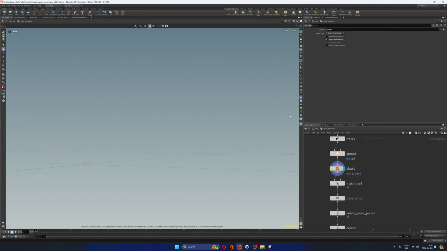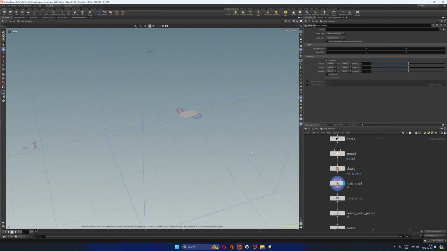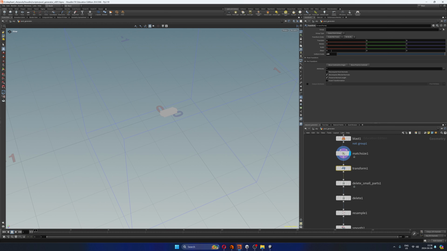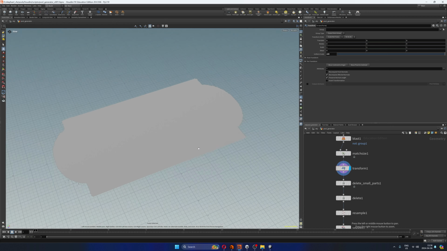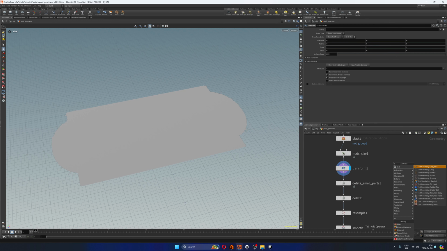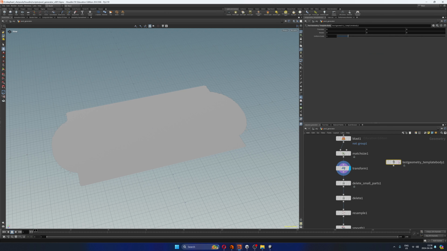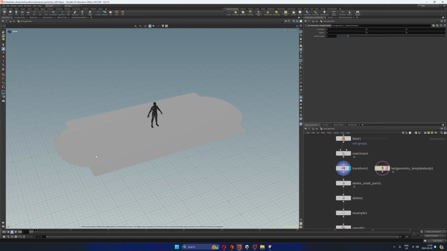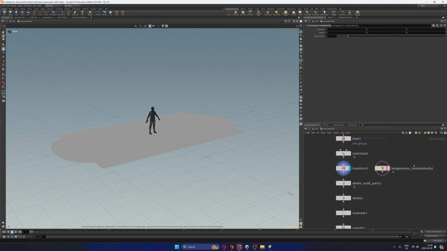Of course, this is somewhere in the wall, so I'm just using a match size here to put it at the origin of the scene. And then I'm using this transform here, where I'm increasing the size of this shape by 100, because I was thinking that maybe it is a good idea to work with something that could be an actual garden pool in terms of size. All right, so that's my human reference there.